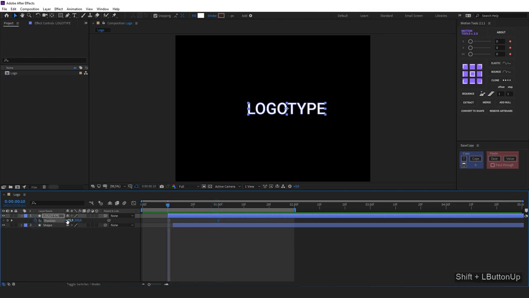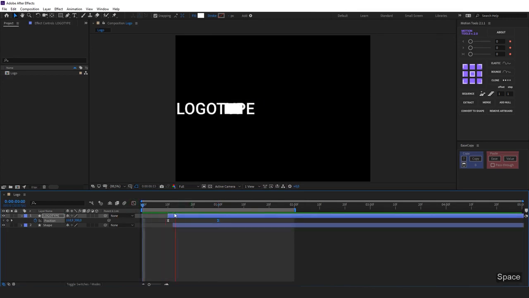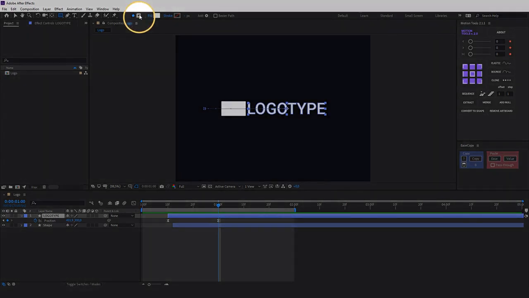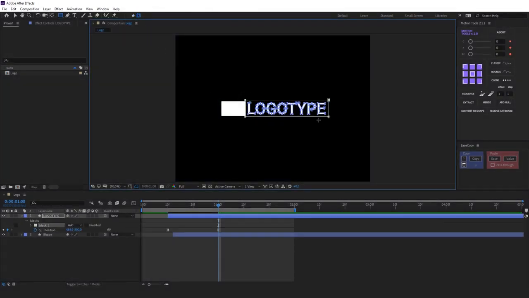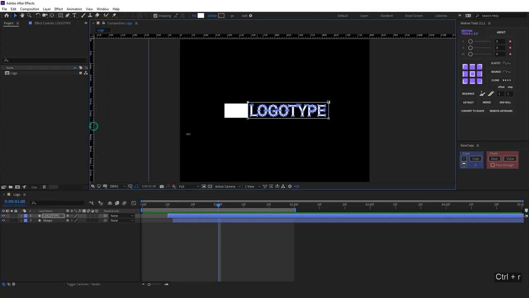Next, let's adjust the graph by moving the handle to the left. Then trim it with a mask. Select the layer, then select Rectangle tool. Note that if this is a shape layer, you must select Tool Creates Mask. Otherwise, a new shape will be drawn instead of a mask. But the mask moves with the layer, so we will also animate it and make the same easing for it as well.